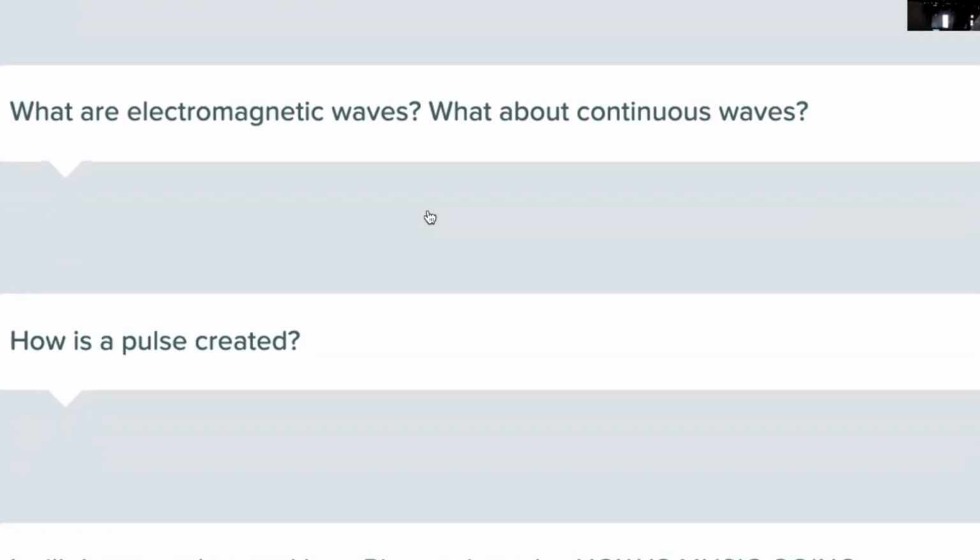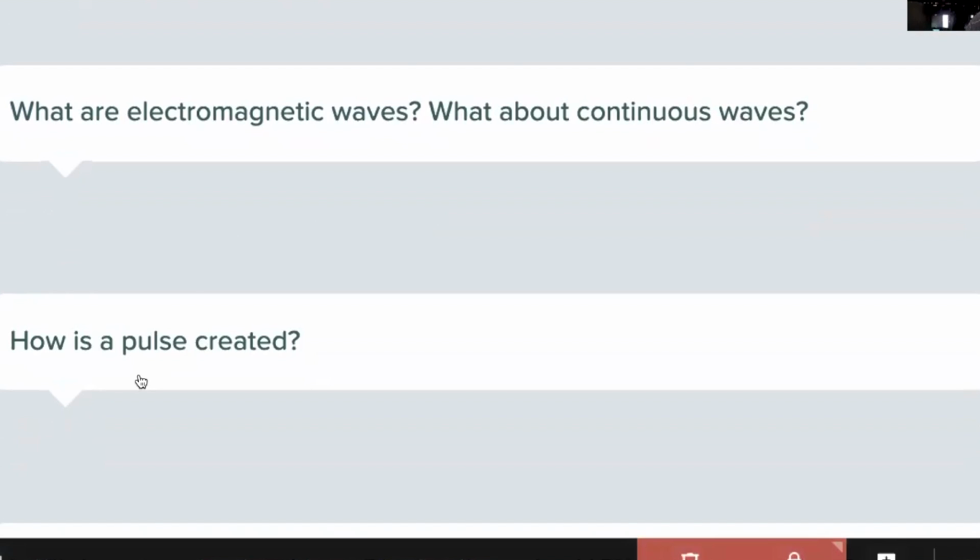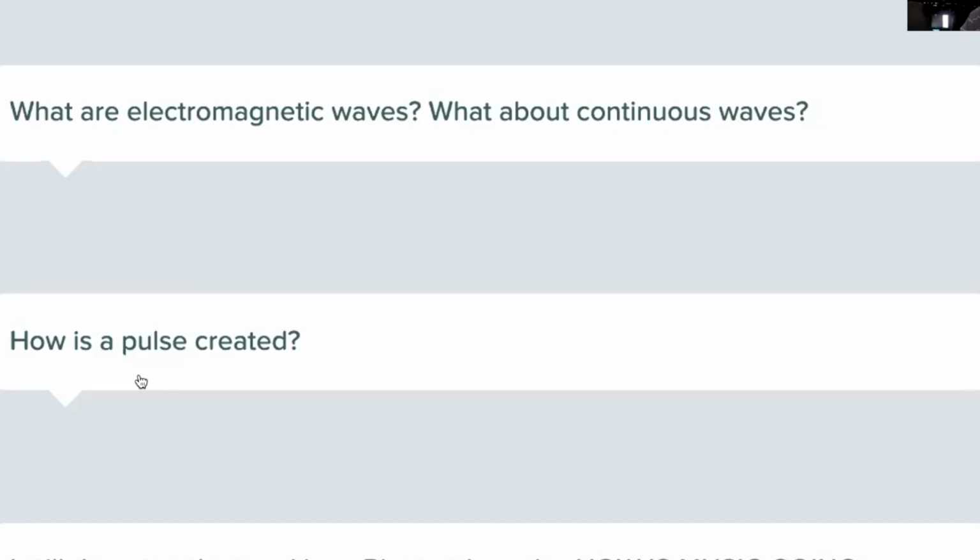Okay, electromagnetic waves, continuous waves. So how is a pulse created? A pulse is created when there's basically any input of energy. It can be very complicated and cover quite a range. The simplest one we look at is the slinky or the jump rope example, where you put in an impulse, you put in some work, which creates kinetic energy, and the energy travels down the length of the rope, and sometimes it comes back, but it travels in a pulse. And two pulses make up a wave.